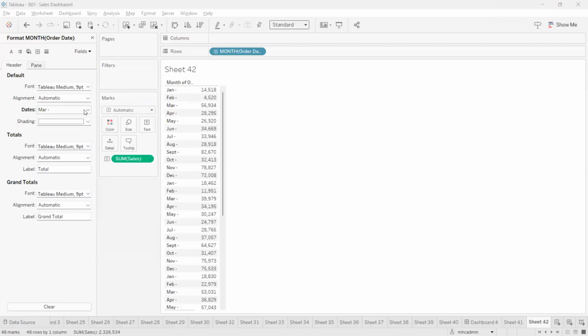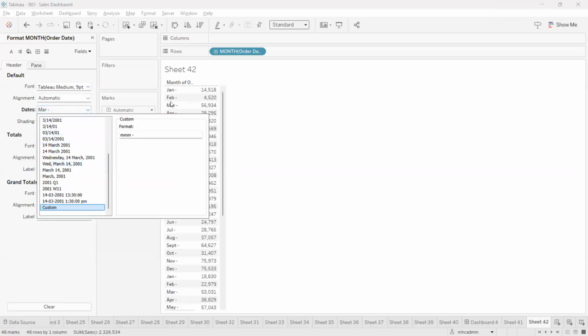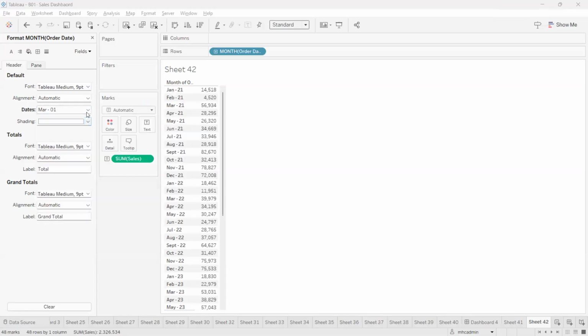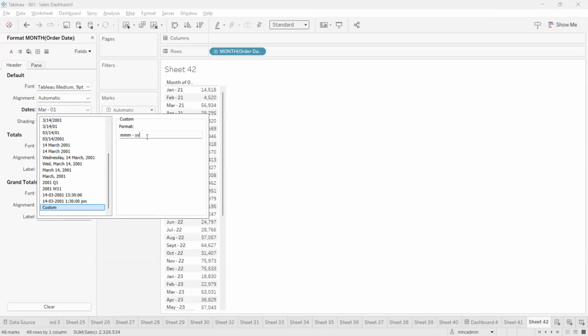Now I can use a hyphen here. If you use a hyphen here, you can see the hyphen also in the sheet. Now I can use YY here. When you use 2 Y's, I can see the last 2 digits of the year. If you use 4 Y's, I can see 4 digits for the year in the sheet also. So whatever format you want, you can write that format here manually. If you use MM, that will be 01, 02 like that. If you want text, you can use 3 M's.